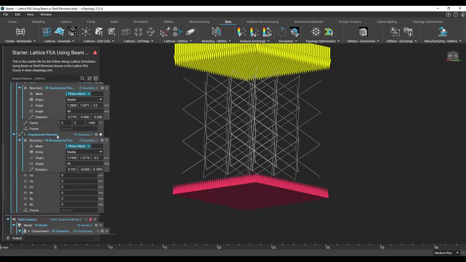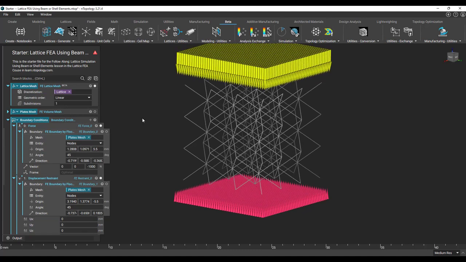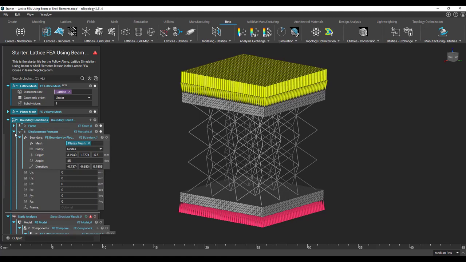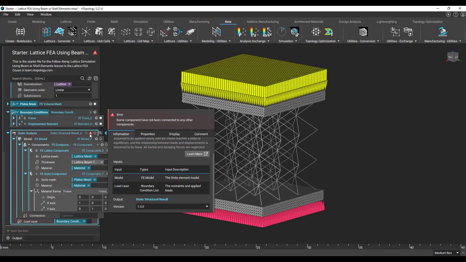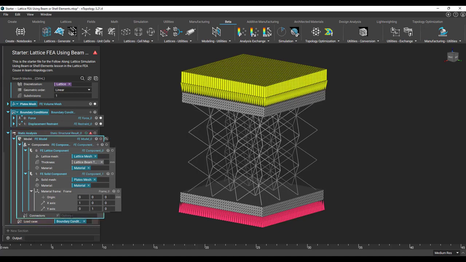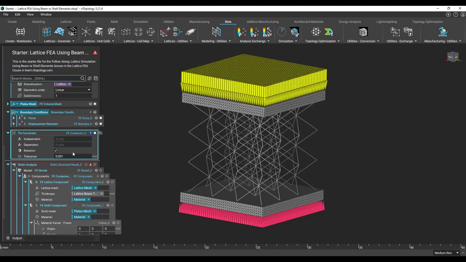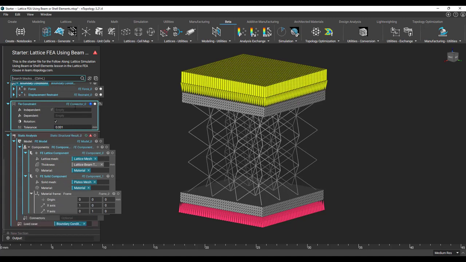And now if we try to run the static analysis with all of these inputs filled out, we will get an error because we have two separate FE components but haven't connected them. So to do this, we'll need to grab the tie constraint block, which is a block that we use to establish independent and dependent nodes between the two components.